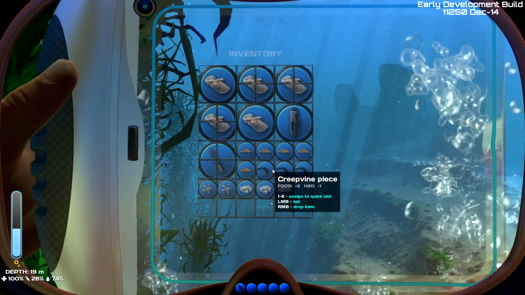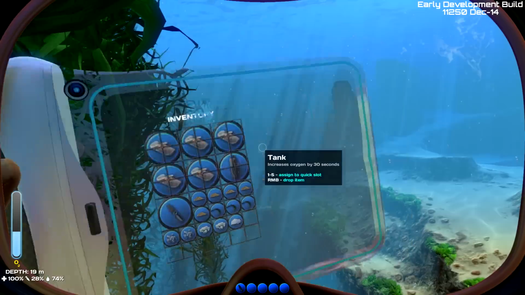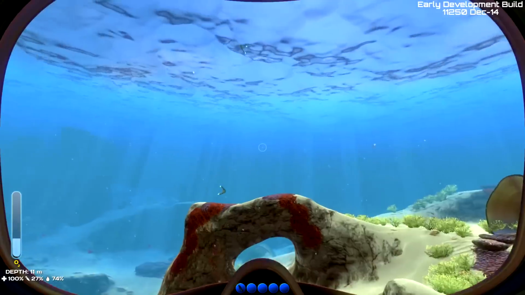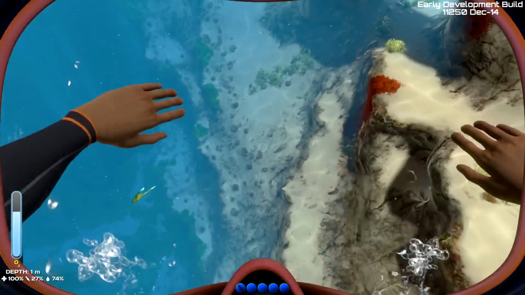Creep vine piece assigned to quick slot. Okay, so I can eat this, and I believe, I hope, this gives me water, because I'm definitely going to need water, and I'm also going to need food relatively quickly now. And you can see how much my tank is improved now, just with that one upgrade. I can stay down for so long.